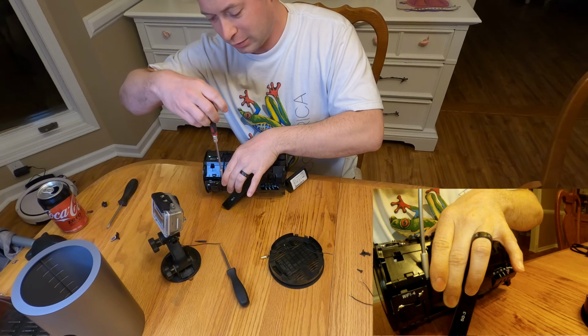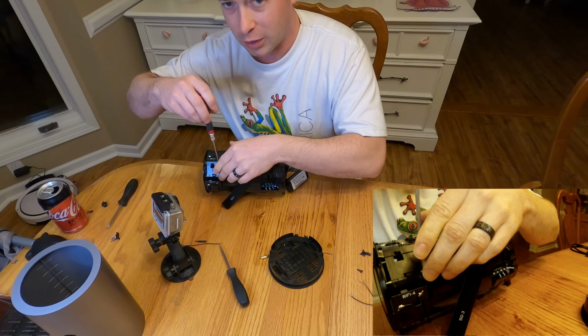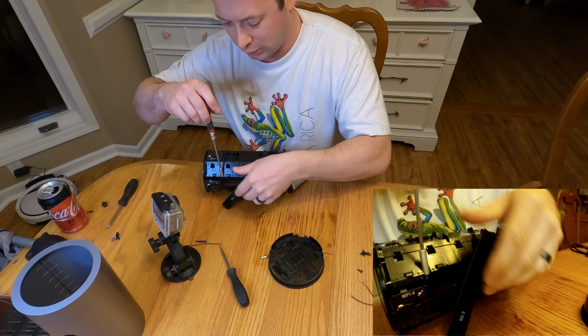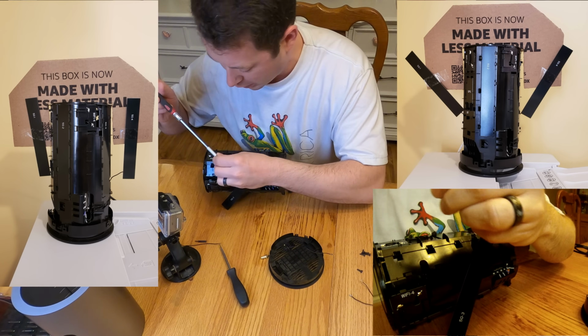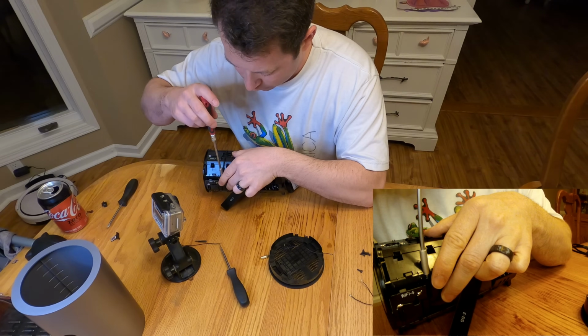I'll tell you, for the antenna video where I go through and test out these other antennas, one of the things I did try, and I'll show you the results in a later video, is positioning these internal antennas in kind of funky ways to see if I could not have to buy any antenna at all.